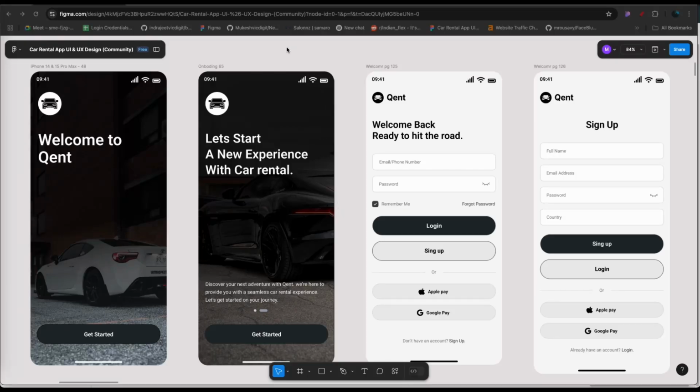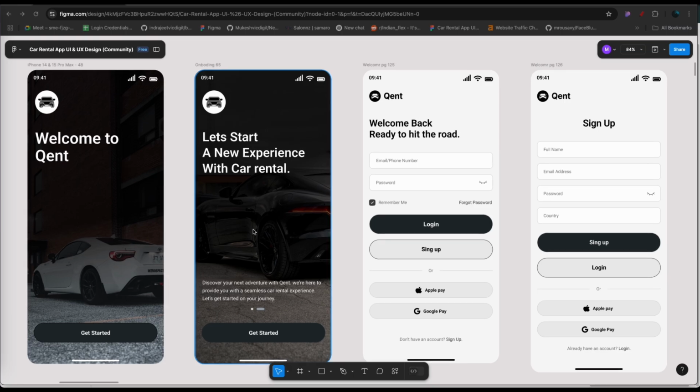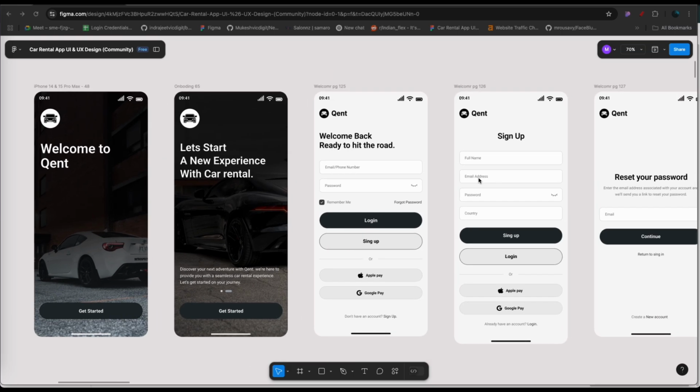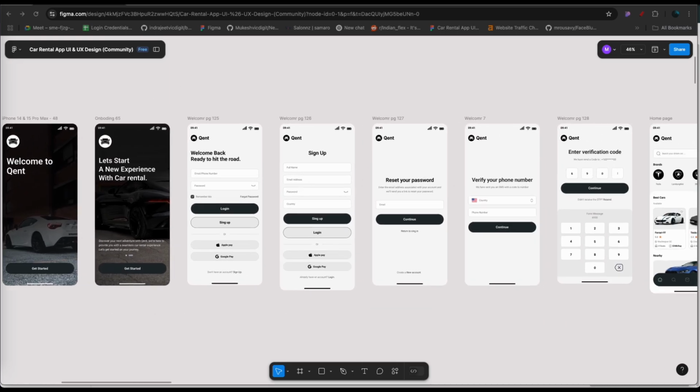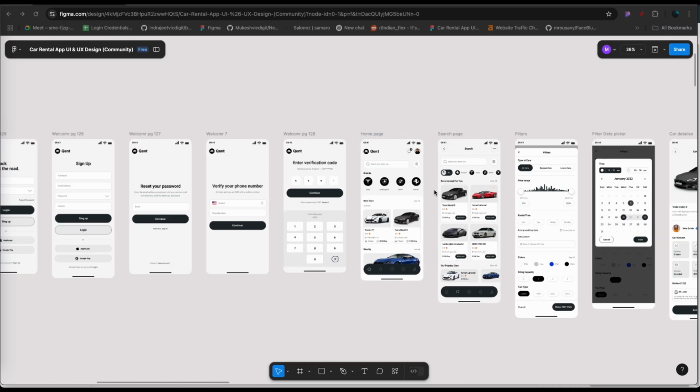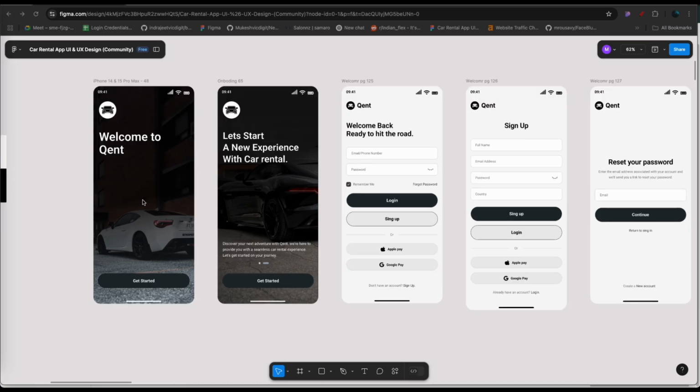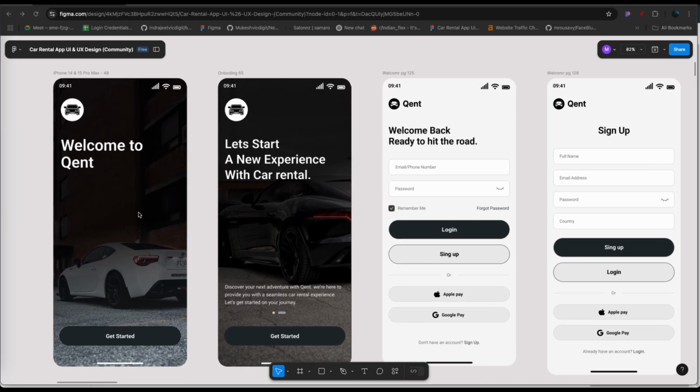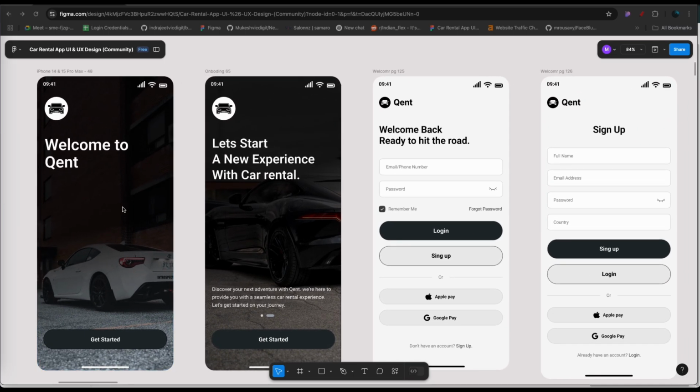In this video, we will be creating this onboarding screen 1 and the onboarding screen 2 and so on. After this video, we'll be creating all the auth stack and the tab navigation flow. So be with this playlist and you will get a lot to learn. So let's get started with this first screen.